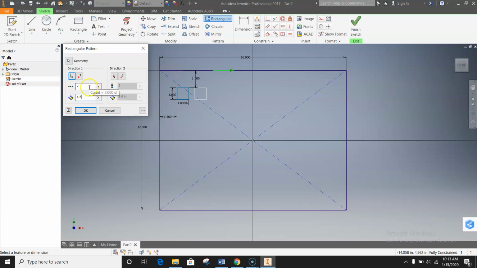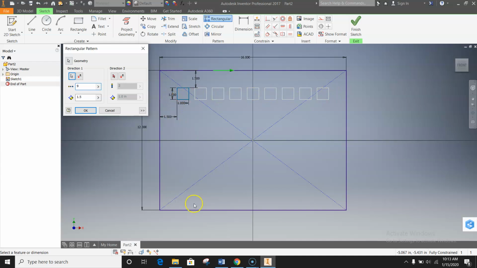And then we want to say, how many do we want? Well, what if I do 4? All right. Now I have 1, 2, 3, 4 of them. I want more than that. Let's say I want 10. All right. Now 10 takes me all the way to the edge there, so I'm going to cut that down to 9. There we go. That looks like a pretty good pattern. So I have 9 going across.